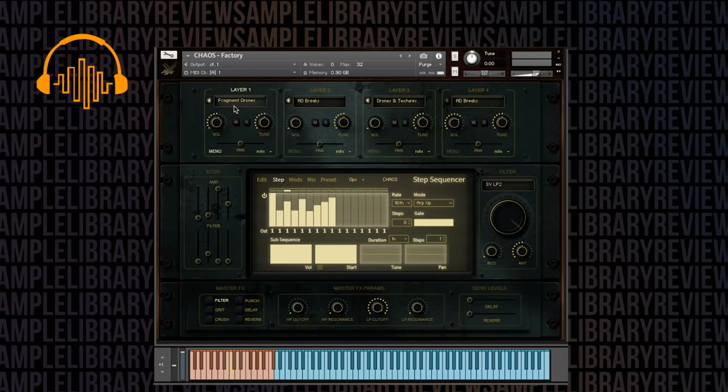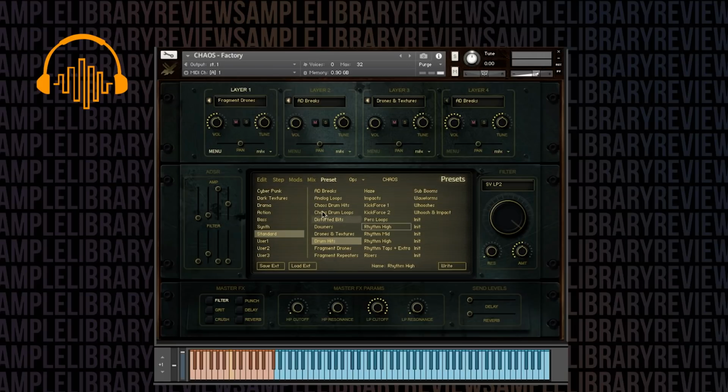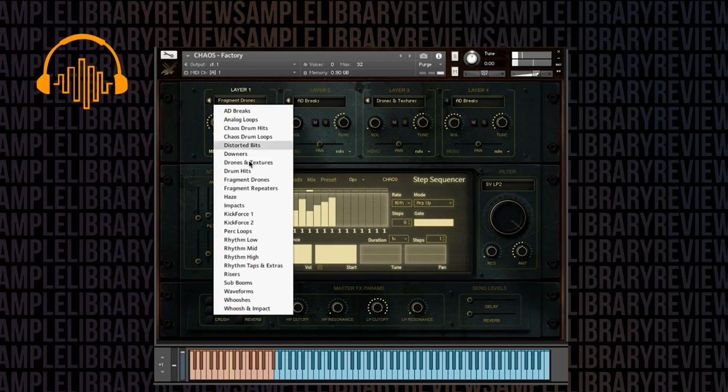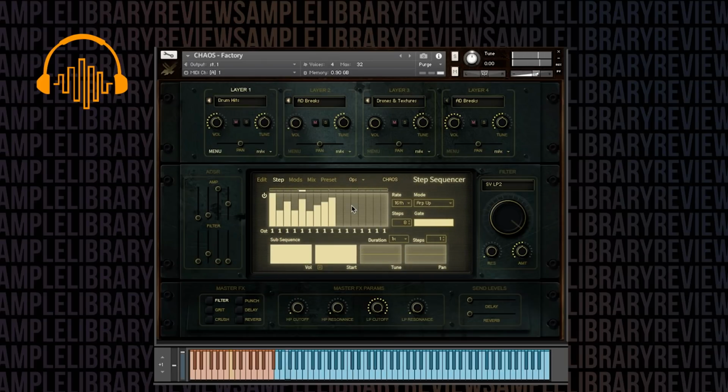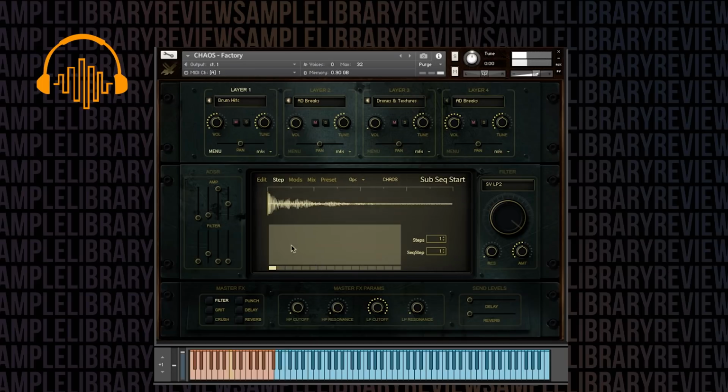All right, I reset by pulling up the fragment, or what did I hit there? The drum hits preset. So let's go back to drum hits. All right, I see it's going wacky here for me, and I'm wishing that I knew how to reset it. What if I just get rid of all my steps? No. There we go. I had my very first playback start envelope all the way at the end of the sample. So if we zoomed in here, now it's starting at the beginning.